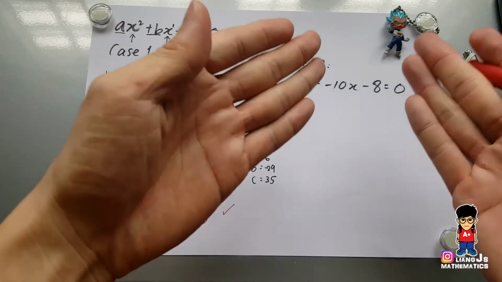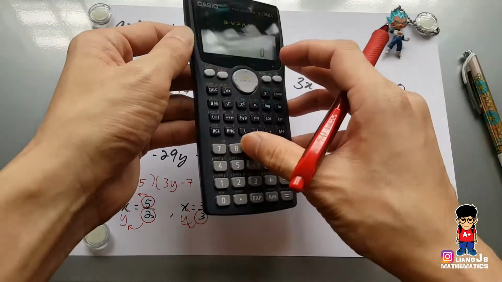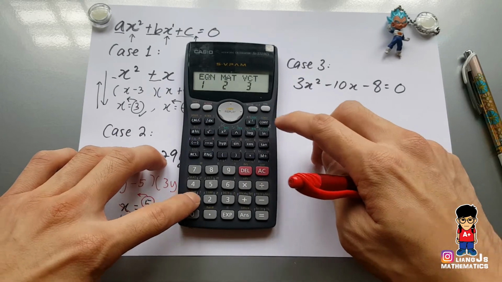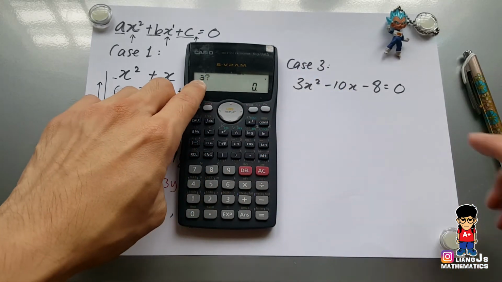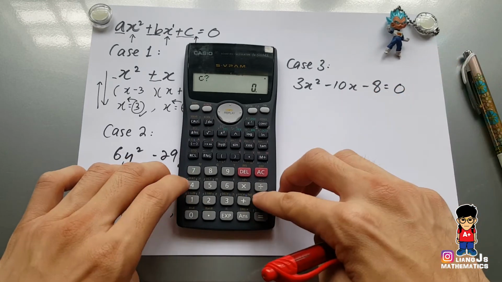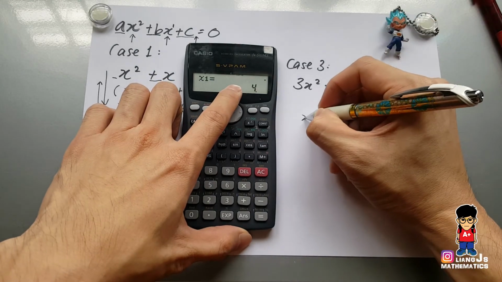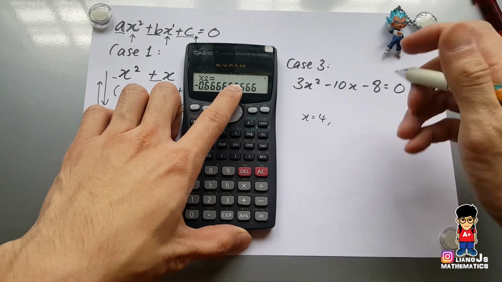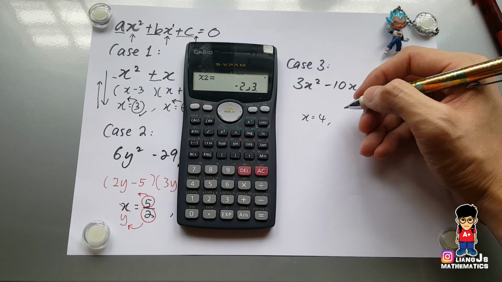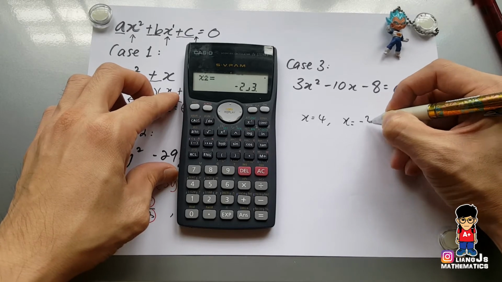As for case number 3, what happens here is it involves another case. I will just quickly type it out. 1, 2, 3, 1, right, 2, A is 3, B is negative 10, C is negative 8. After you get this, first x answer equals 4, equal again, oops, shift ABC. Of course for this case you can just press ABC because it's a proper fraction. So x equals negative 2 over 3.